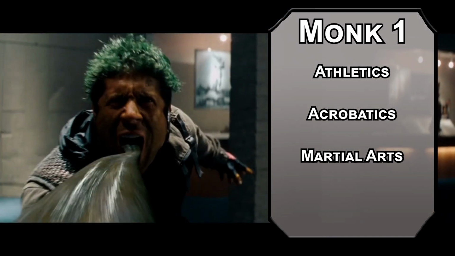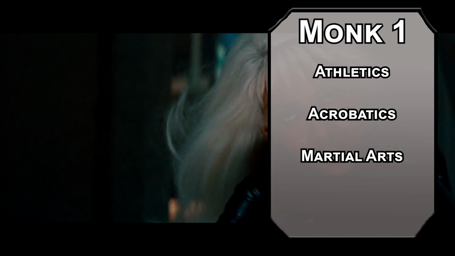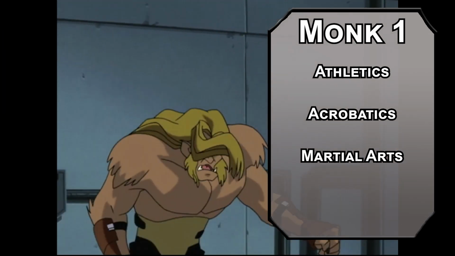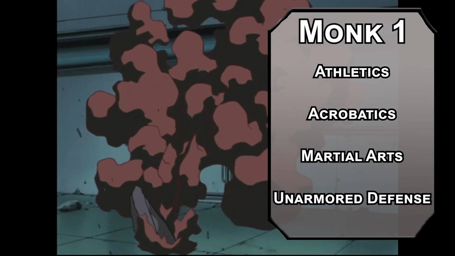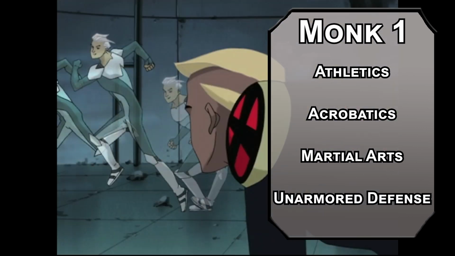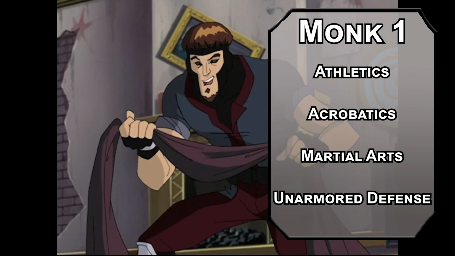Keep in mind, unarmed just means not a weapon. There's nothing in the rulebook that says you can't make this a tongue slap. Unless you are wearing armor, then you can't use martial arts, so you can't tongue slap with armor on. Thankfully, you get unarmored defense, making your AC 10 plus your dexterity and wisdom modifier when you're not wearing armor. It is not easy to catch a frog. Go try it. It's December.